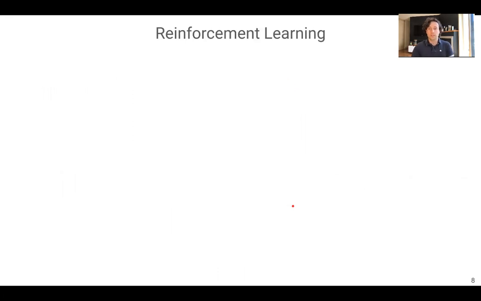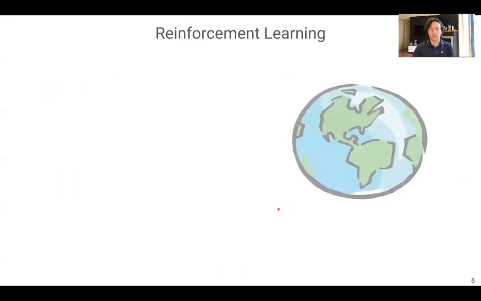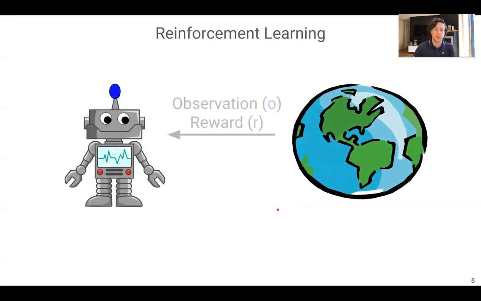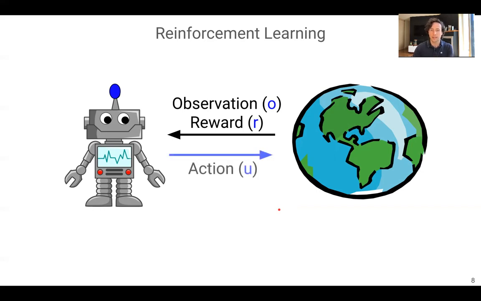We will do all of this using a framework called reinforcement learning, where we assume that there's an environment on the right-hand side and there's an agent on the left-hand side. The agent obtains observations and rewards from the environment and takes actions U. Next, based on the Markov state S and the action U, the environment undergoes a state transition where a new state S prime is sampled from a distribution over states P of S prime given S comma U.